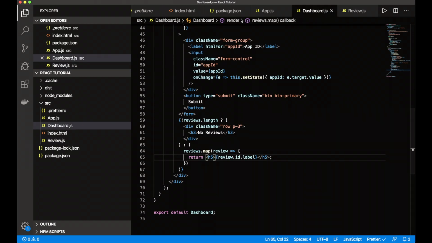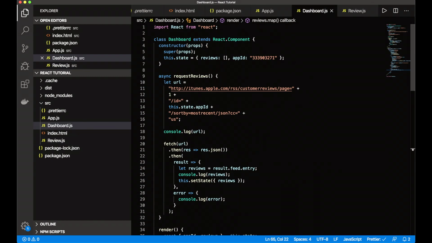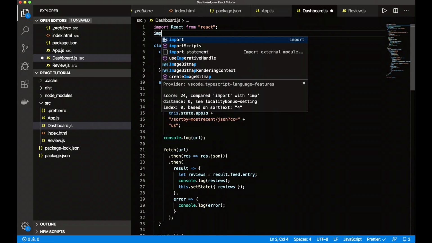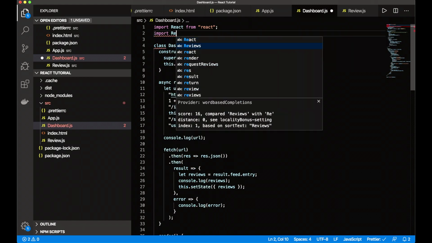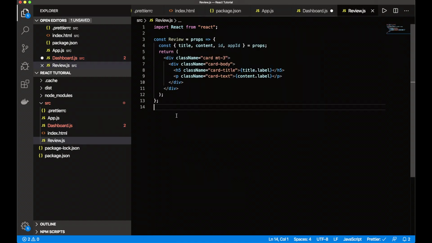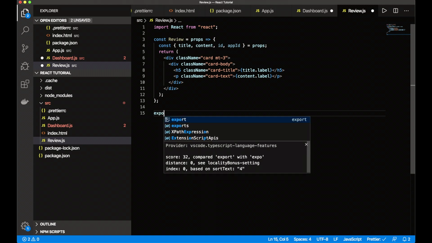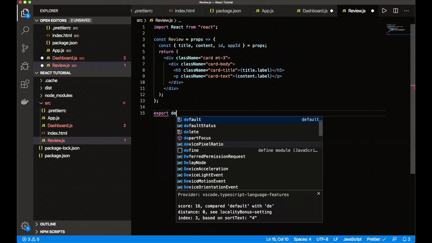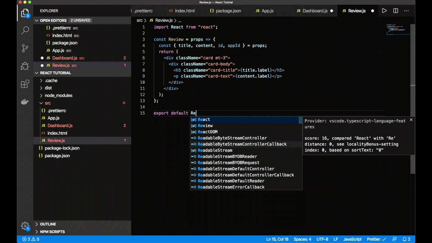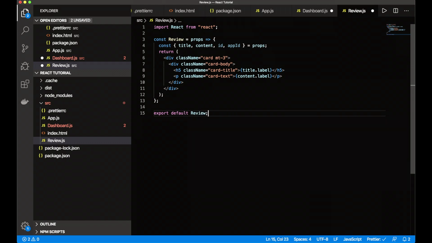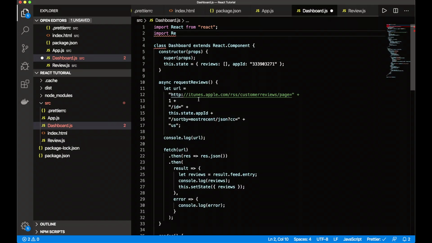And okay, right here we can now import the review. Oh, we didn't export it. Okay, that's it.